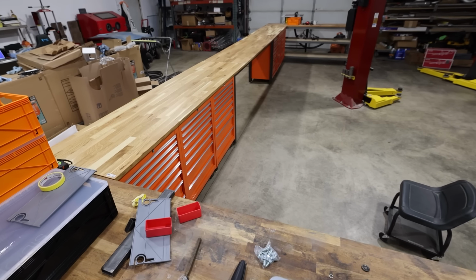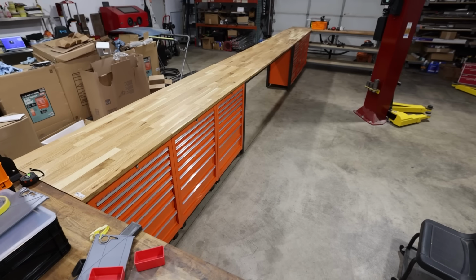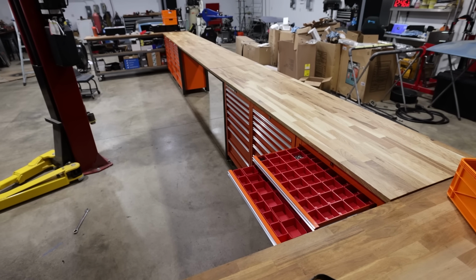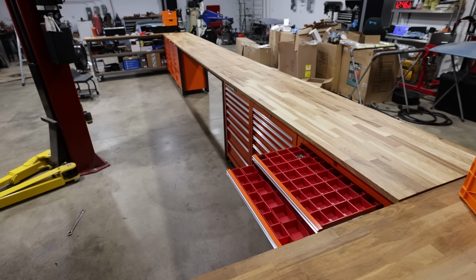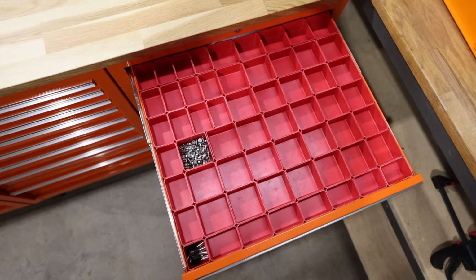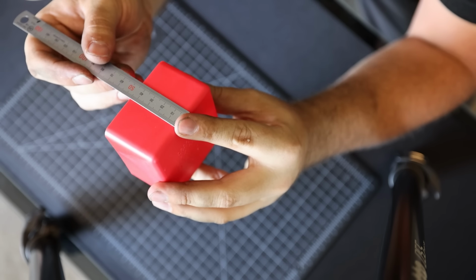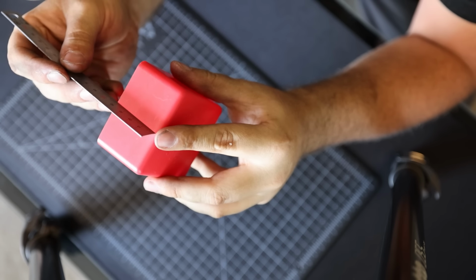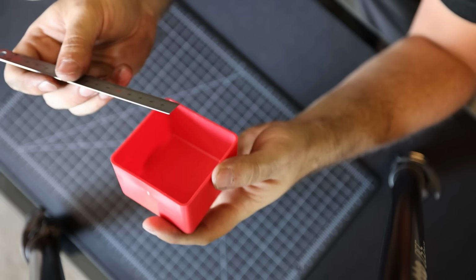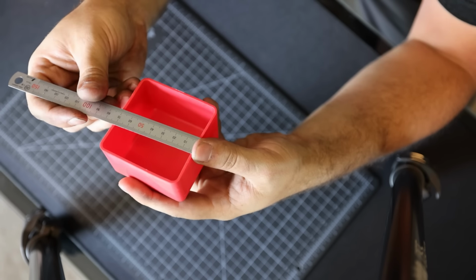The most important detail of this project is the storage bins that are going to fill each of the drawers. I searched extensively online for bins that would fit neatly into the shallow top three drawers of the toolboxes, but everything I found was either too shallow or too deep to fit into the 1.5 inch deep drawers. The easy answer would be to go with 1 inch deep bins, but they wouldn't fit very much and you'd have a difficult time being able to read any kind of labels on each of the bins. Losing a third of the storage capacity for these drawers felt like a compromise I would regret.